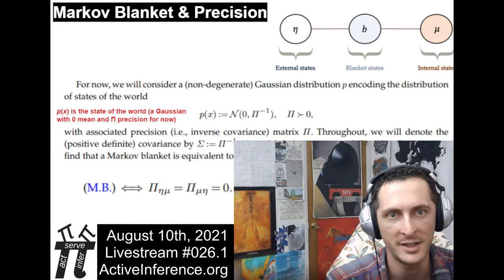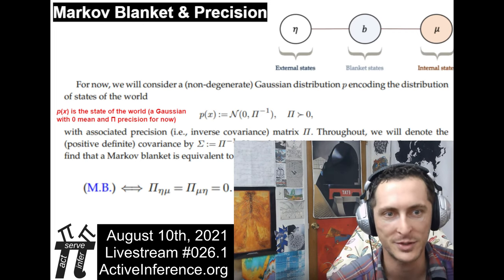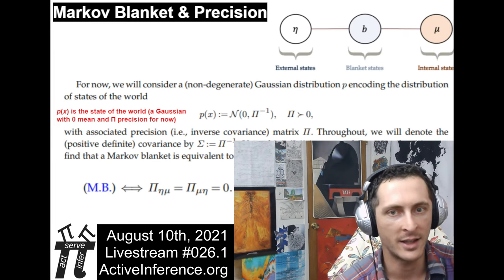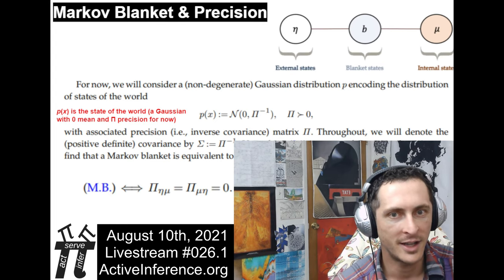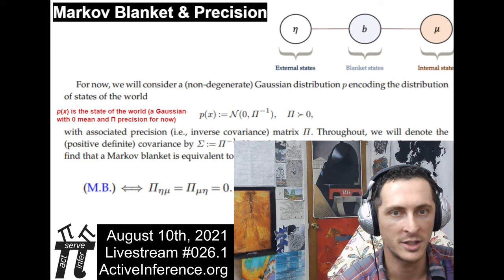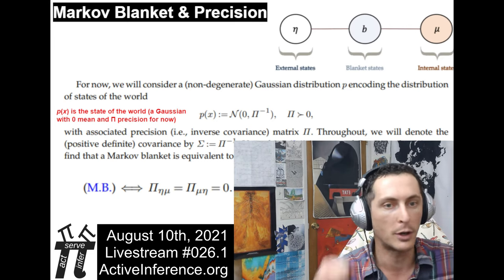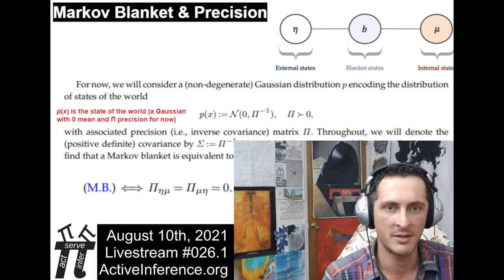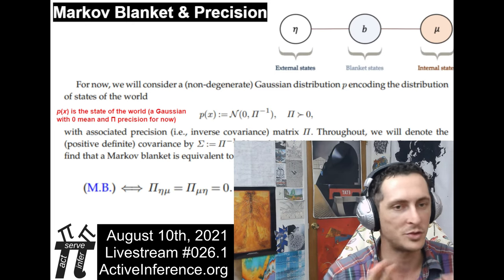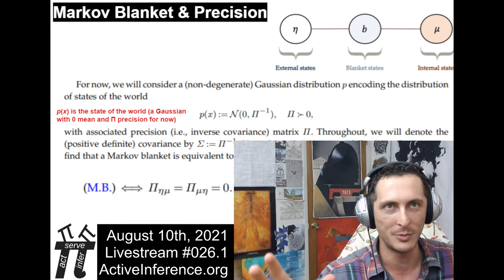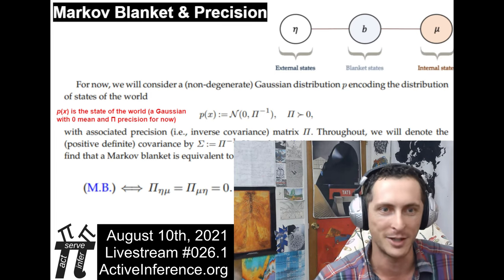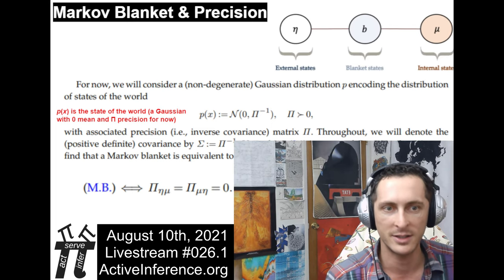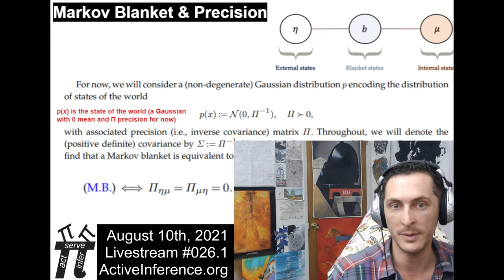Cool, Dean. Thank you. And yes, what you said about moving from certainty into uncertainty, and always leaving room for the interaction: uncertainty and precision are two sides of the same coin. The precision is the inverse covariance. If two things are perfectly covariate, there's a one or a high number in that matrix, then your precision is high. It's in the math, but if they're variable with respect to each other, then knowing one doesn't tell you about the other. If they're not variable with respect to each other, then knowing one gives you high precision on the other, and it puts all kinds of state inferences on this continuum of precision.